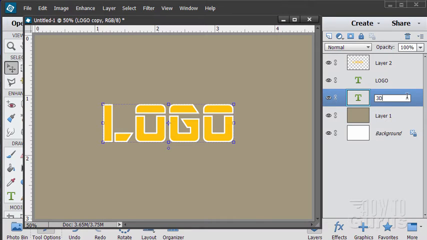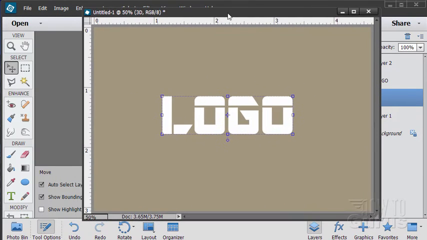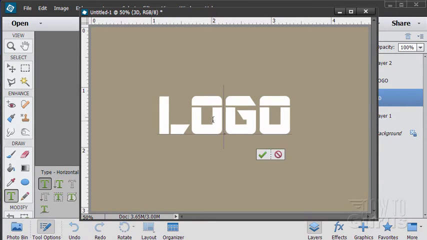I'm going to call it 3D because it's kind of our fake 3D layer. Let's hide this and let's hide that. I want to fill this, make this that kind of a dark orange color. So let's go over to our type. Now this is still a type layer, so I can select that.